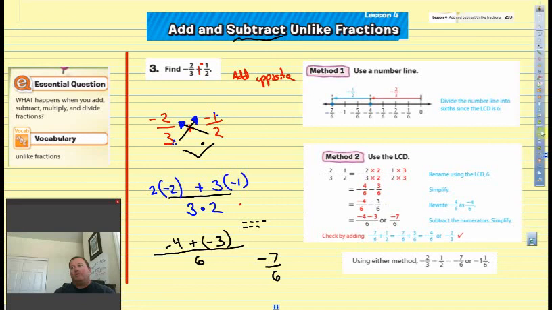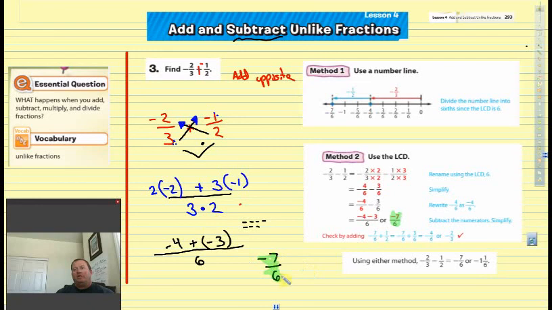Okay, I want to show you something. I don't care if you've done this 1,000 times. It's negative 7 over 6. Look at this. Negative 7 over 6. But all I did was multiply. And multiplying with integers is easy. That's why your 3rd and 4th grade teacher said learn your math facts, so that we can do fractions easily, because all we're doing is multiplying.